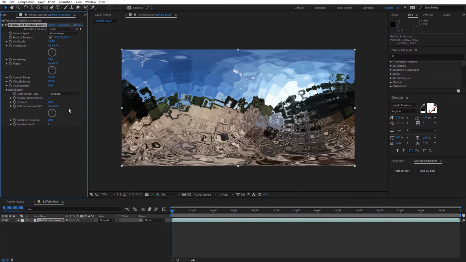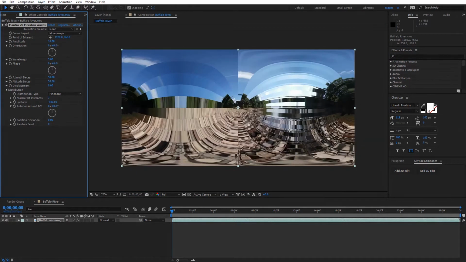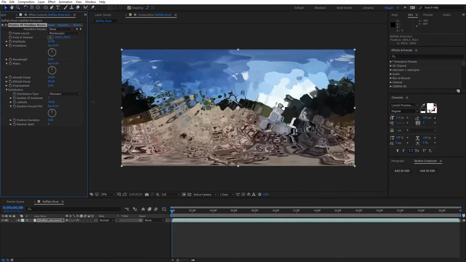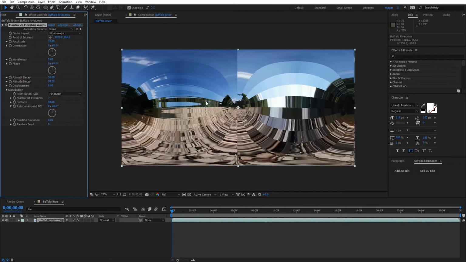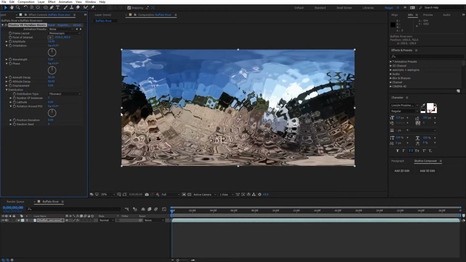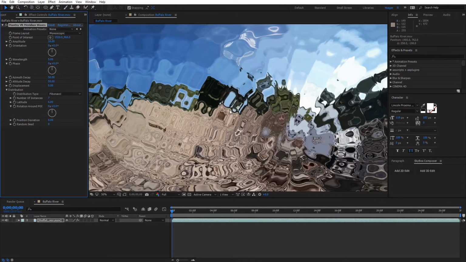And I can go ahead and also adjust the latitude from one pole to the other. So when I bring this all the way to negative 100, it kind of aligns them all up, which gives us this kind of like tech look. And then if I increase this all the way back to positive 100, they go to the opposite side, which gets into that same tech look again, but in the middle. So they're all randomly scattered, and you get a nice kind of more flowing organic glass look.